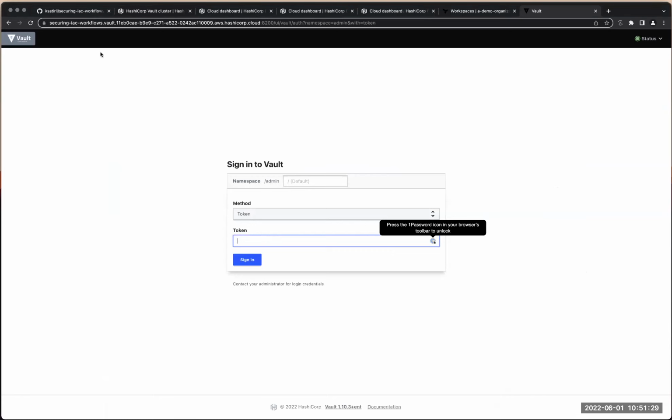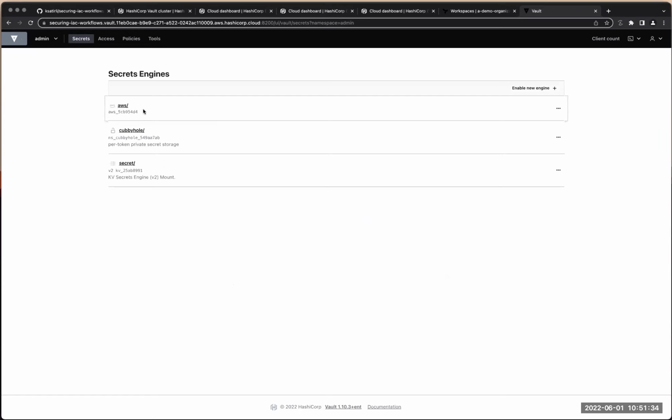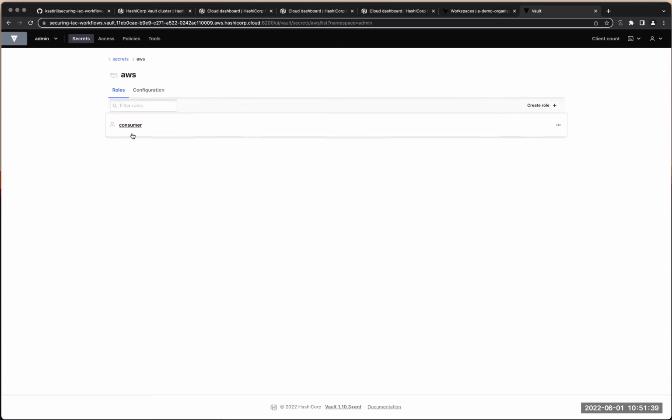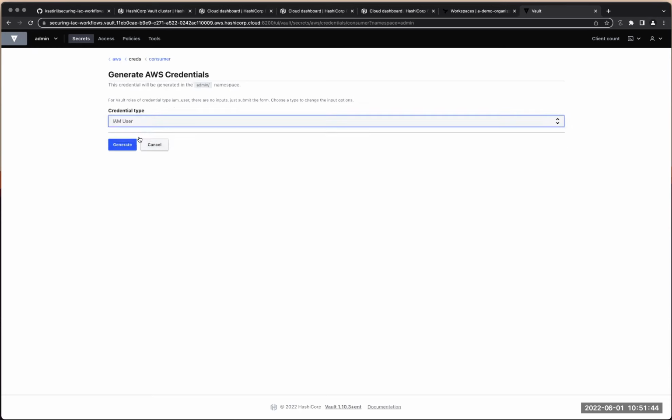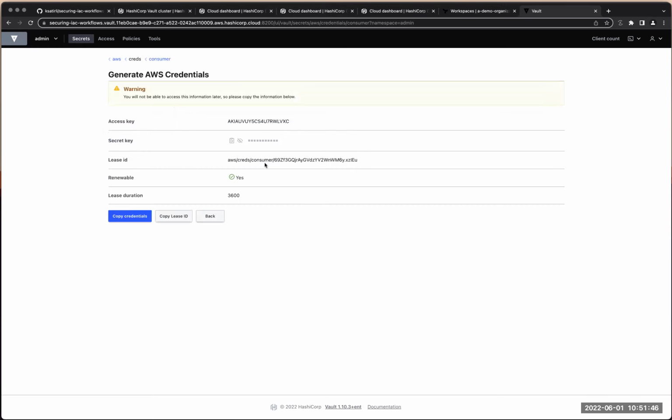So here we've got our public Vault backend. And you can see the setups that I've done, the KV secrets engine, the AWS engine, and you'll notice the role that we have for consumer. And in here too, I can generate credentials. Not every user will always be using Terraform, and that's totally okay. In this case, I can just do it through the UI, which is sometimes a little more comfortable for people that don't do everything through codification.